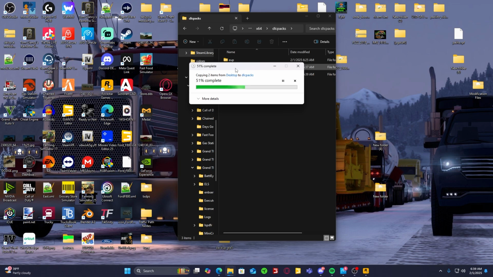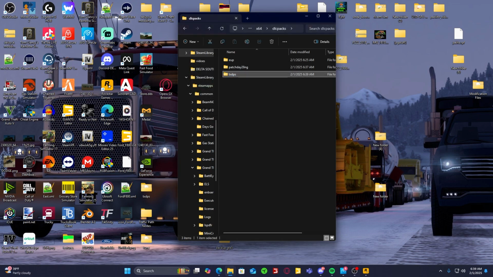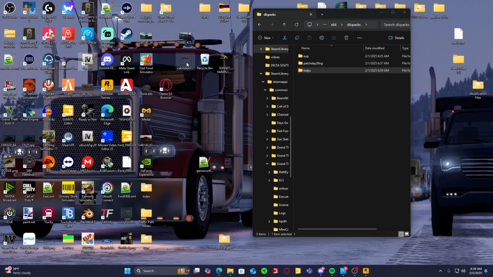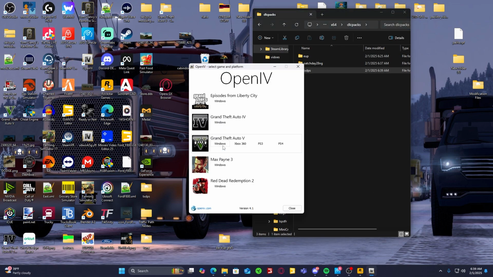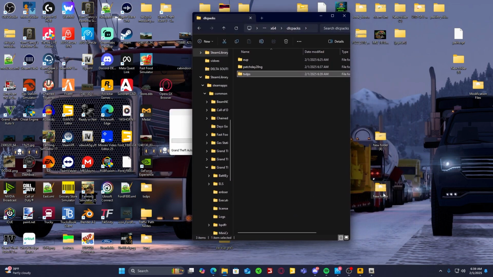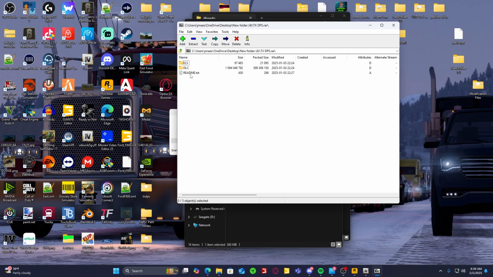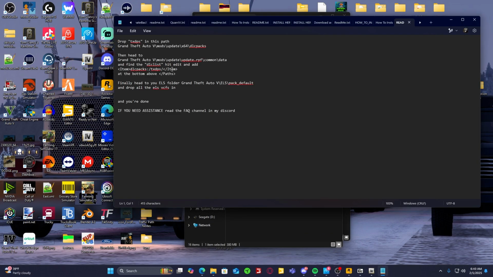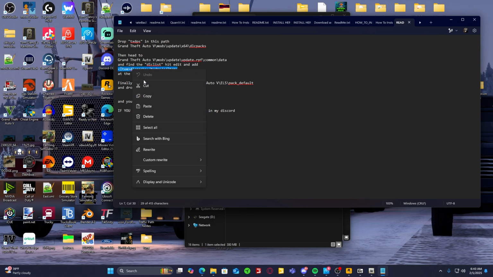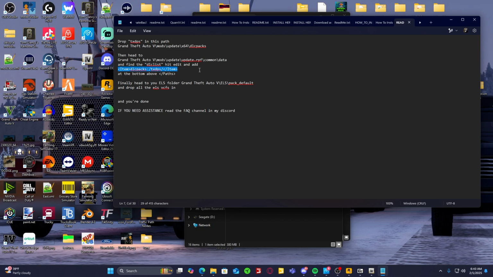We are going to do one pack at a time, because it's very easy to install add-on cars. It is very, very easy. You just have to have patience with this game. Now you will open OpenIV. Now, if we go back to new folder 4, open the Texas DPS, and if we read the README right here, you will see a line right here: Item DLC packs equals Texas DPS. Just copy that right there.